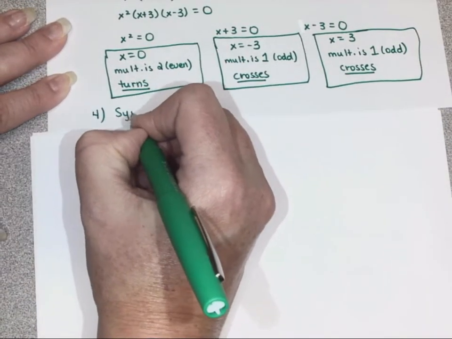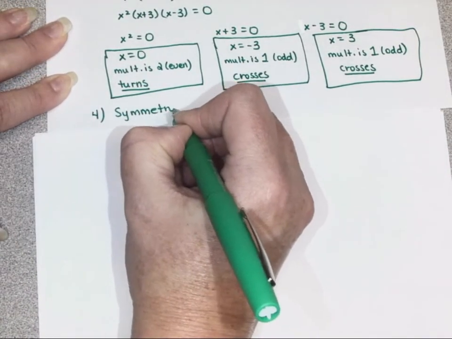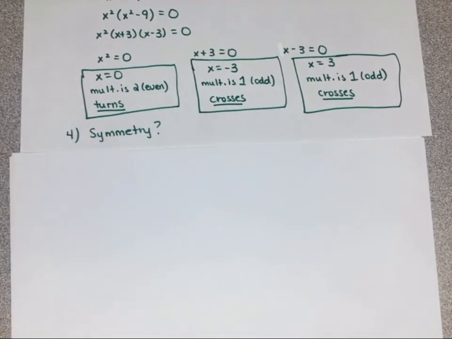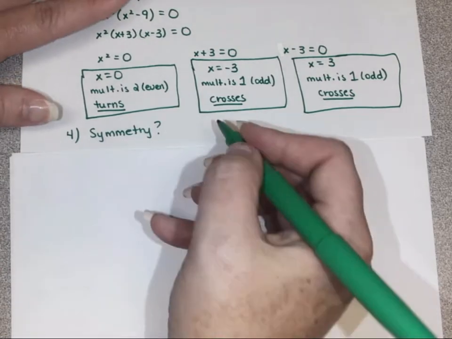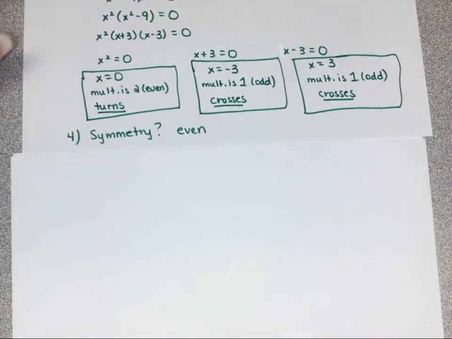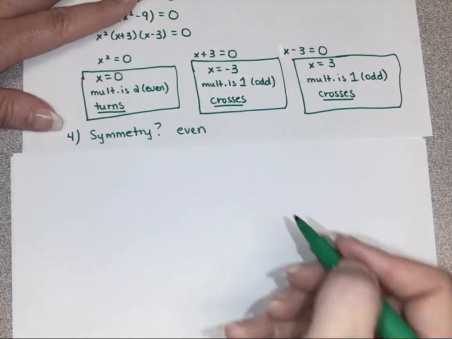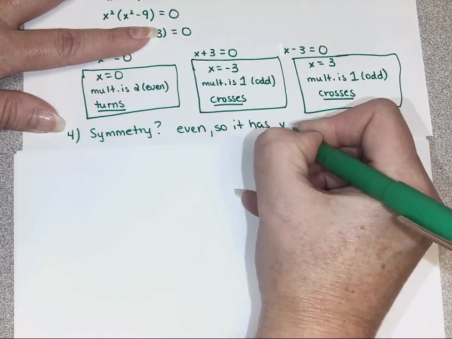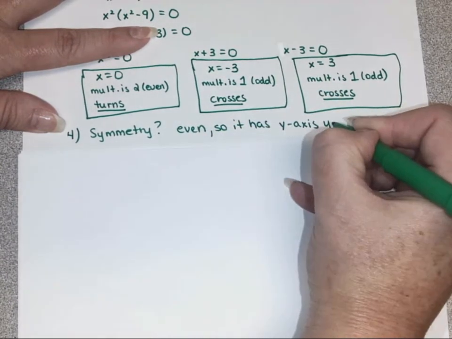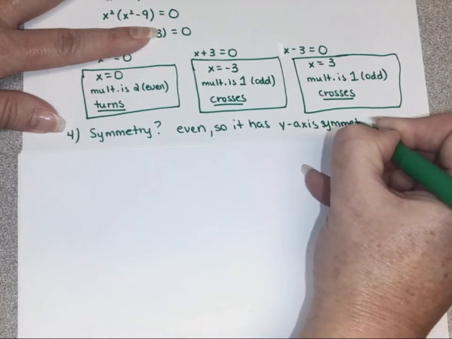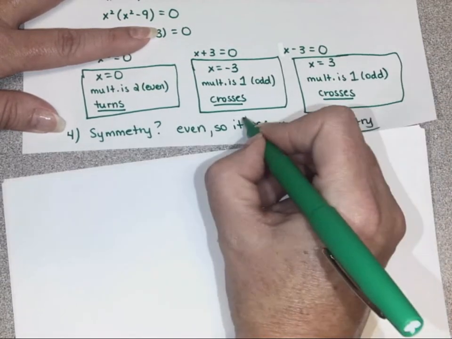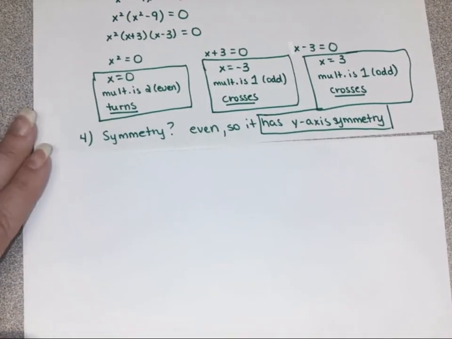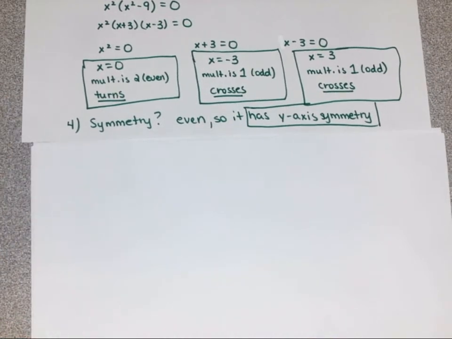Okay. So step number 4 is just to decide if you think it has symmetry or not. I don't want to go back and do the even, odd, neither thing. We already did that in test 1. But just know that it does work out to be even if you go through the process that you were supposed to learn for test 1. So if it's even, what does that mean? It has what kind of symmetry then? Y-axis symmetry. So that's going to help us out when we graph. I'm just going to circle that, yep, it has symmetry. Sometimes the answer will be no, it doesn't, and so you won't get the added bonus of having that.